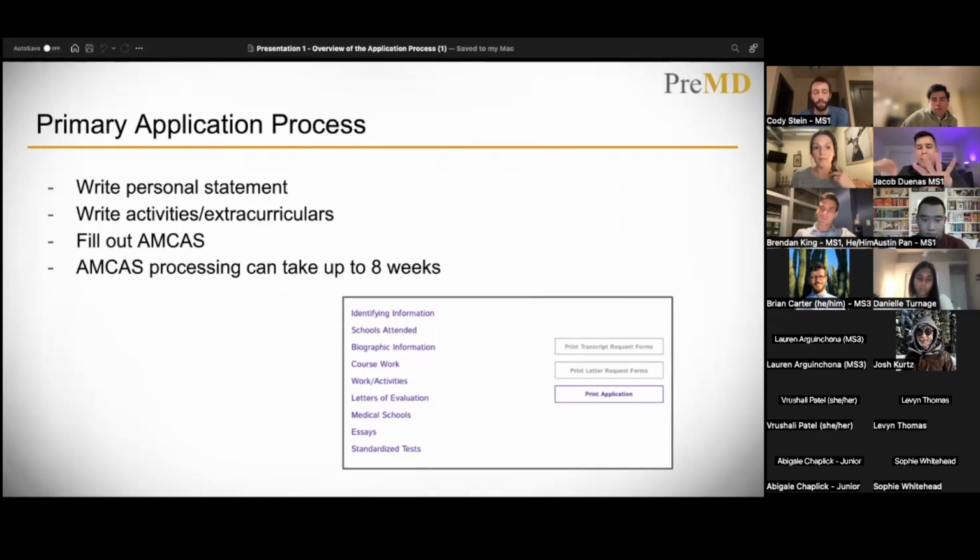And so when AMCAS does send out the primary applications to the schools, you're in that first batch. And there is a kind of delay, even if you submit your application on the very first day it opens, AMCAS doesn't send any applications out. I think it's for 3 weeks. And so even if you're front of the line and submit it the first day it opened, it will still take some time for them to check all the information, check the transcripts, all of that stuff, before they send it all over to all the schools that you applied to.